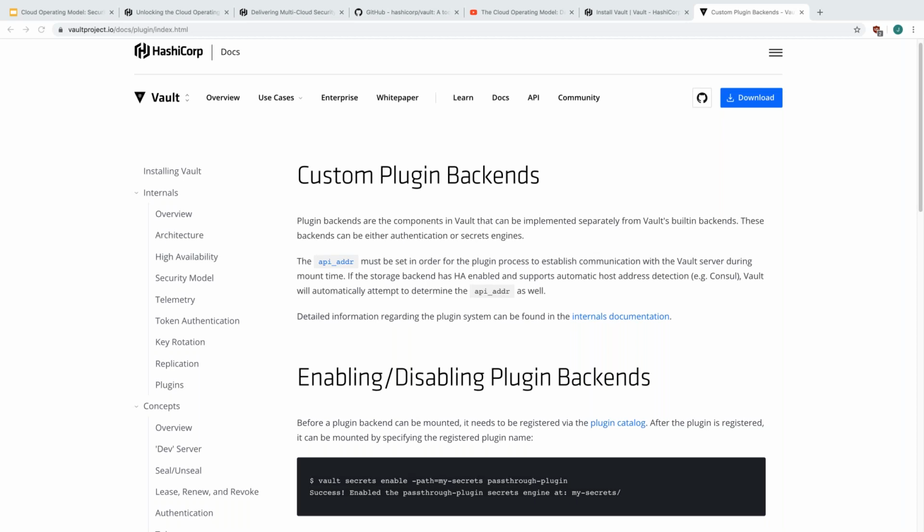When North America is going to sleep, Europe comes online and they're all gaming like crazy. You don't want them going across the ocean, hitting a central Vault cluster in North America, right? It's just going to introduce latency. So we have the concept of setting up replicated Vault clusters. You can have a replicated cluster sitting in North America or Europe or Asia, wherever your compute infrastructure lives. That greatly decreases latency, and you can get super high performance out of that. That's an enterprise feature, but it's definitely something that tons of customers use.